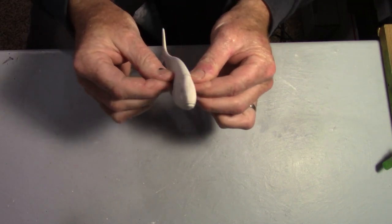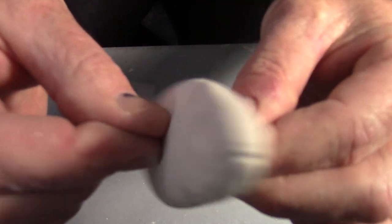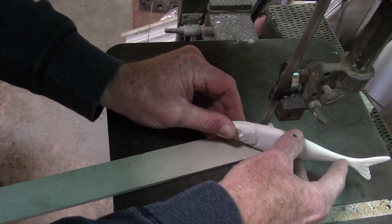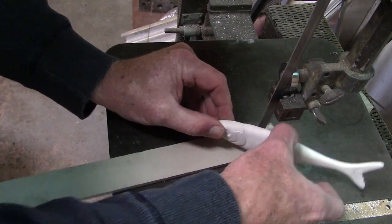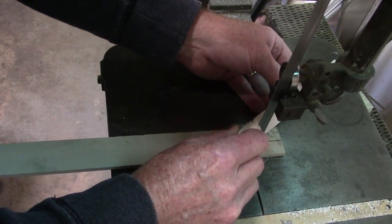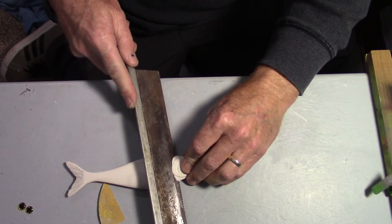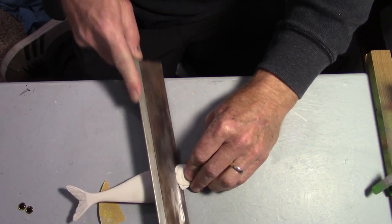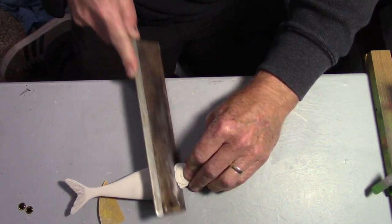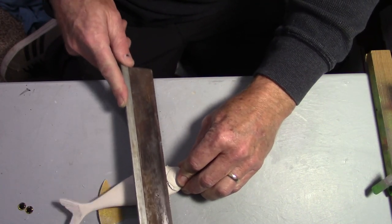So, you can see it now. Here he comes. Oh, there he goes. And that way I would have been able to track that it was on target more. Should have been in here like so.